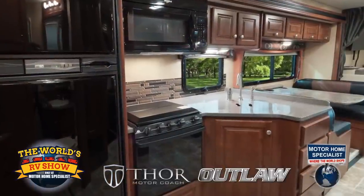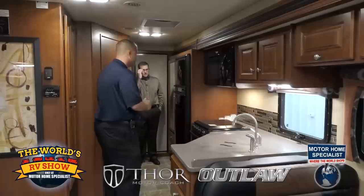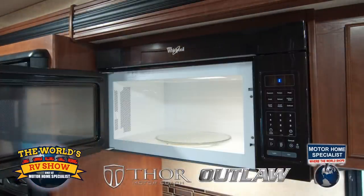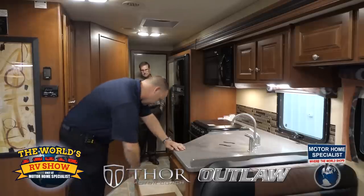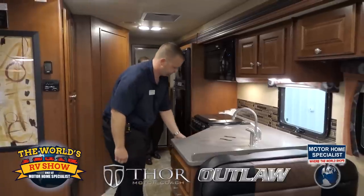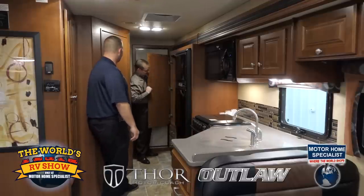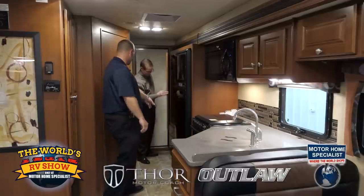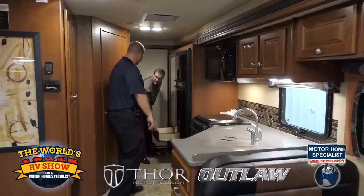The kitchen area here is not lacking for space or beauty. You're going to see a very spacious solid-surface countertop area, nice double sink, high faucets that make it a lot easier to get bigger pots and pans in for cleaning. We also include the large 30-inch microwave and the oven — a lot of folks want both, so we definitely put both pieces in there. There are a lot of storage drawers with full-extension metal ball-bearing drawer glides on everything, a nice big storage area under the sink, a big double-door refrigerator, and a really good-sized closet in back with big storage drawers below — all solid hardwood drawers and cabinets.